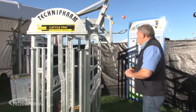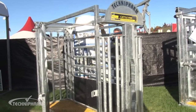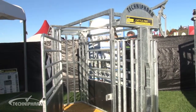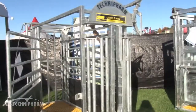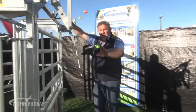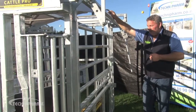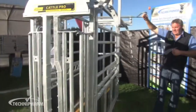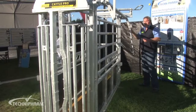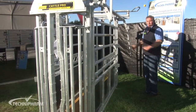The unit is also equipped with a drafting handle for the offside. This is a great option for those smaller users that are doing a lot of drafting — they can simply bring the animal in, weigh the animal, and let the animal through the head bale one way, or let it out the offside for the other side. You can do all that operation — sliding gate, the head bale, and the drafting — all within a one-metre space, so it's very ergonomic.